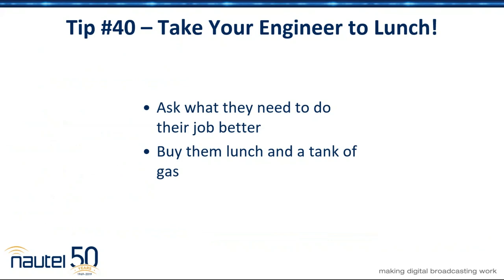You've got to have conversations. Sometimes it's better to just go to Wendy's, McDonald's, or your favorite restaurant and have a conversation about what's going on. An extra tank of gas or a card meal for an engineer — it's a great place to go out and say let's get a bite to eat. I like to do things for engineers because they keep me on the air. There's nobody more important to me when the radio station goes off than the engineer. I've had to go get my engineer at his house because his car was broken down, took him to the tower, got us back on, took him back home. I'm just real sensitive to you folks who do engineering.